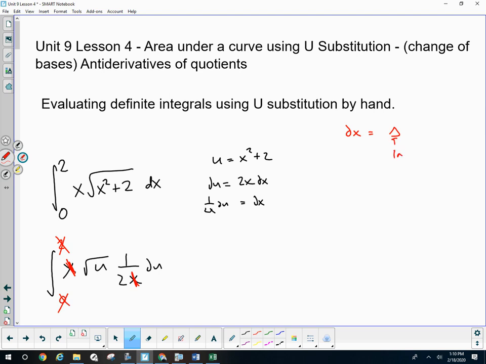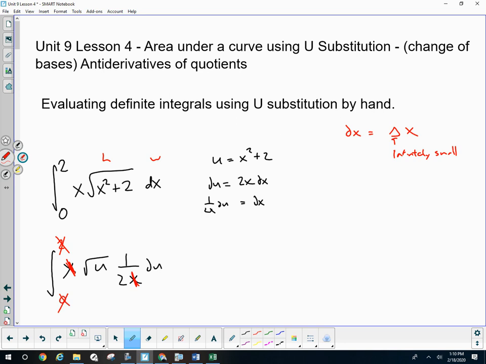An infinitely small change in x. It's just a very, very skinny width of a rectangle. Remember we could say these are heights and then this is widths, if we're doing a right Riemann sum idea of things, which will help us when we get into the next unit. But here's the thing.